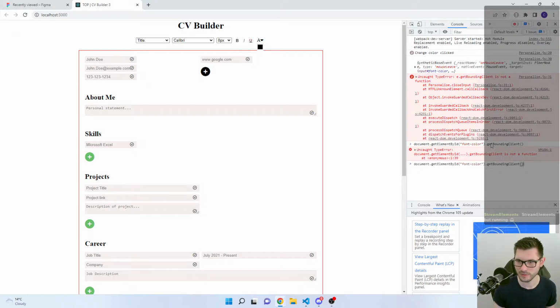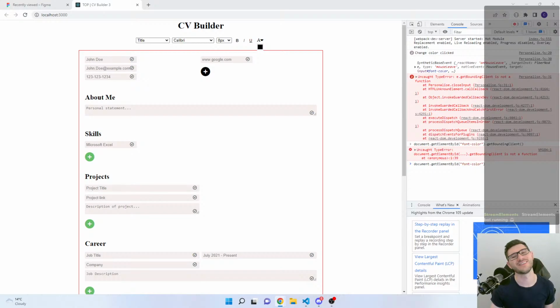Nope. What is it? I'm sure it is .get something. I'm going to have to Google it. I was doing it today at work as well. Or was it yesterday? It might have been yesterday I was doing it.